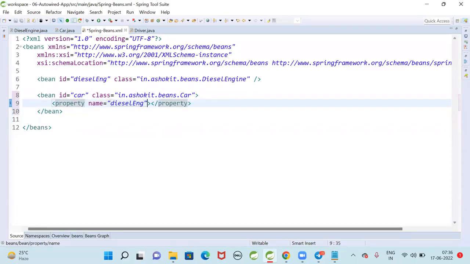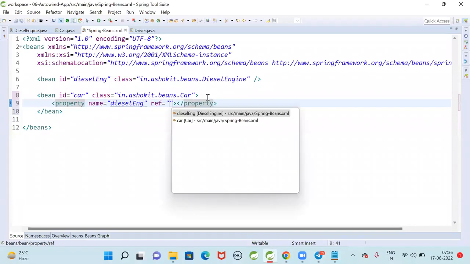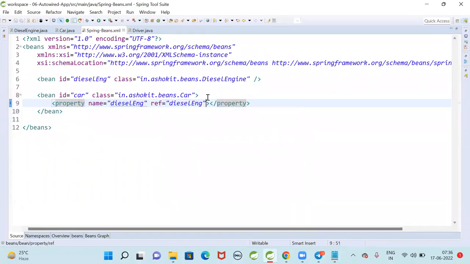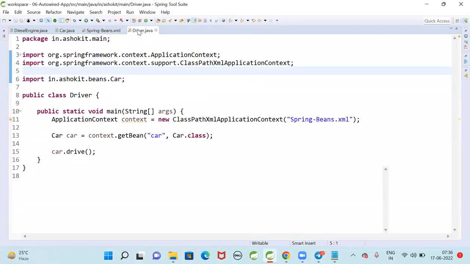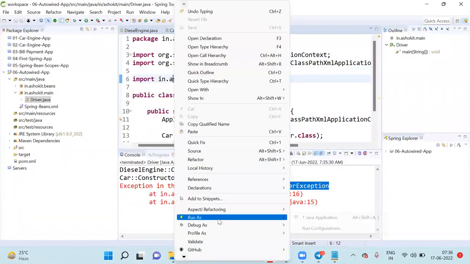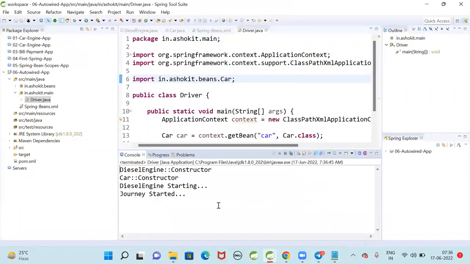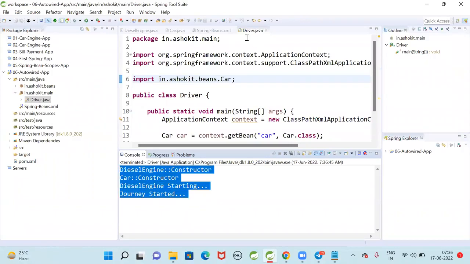Property name is equal to dieselEngine, ref is equal to dieselEngine. I can give the diesel engine object like that. Now go and execute the driver class, run as Java application. Now you can see the object is injected, the diesel engine is starting and the journey started.